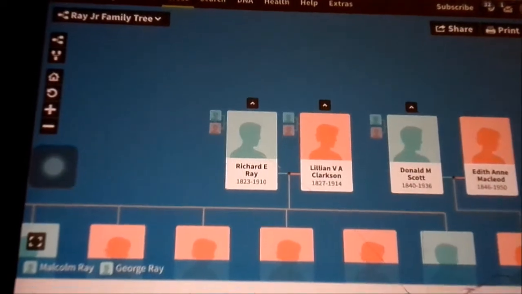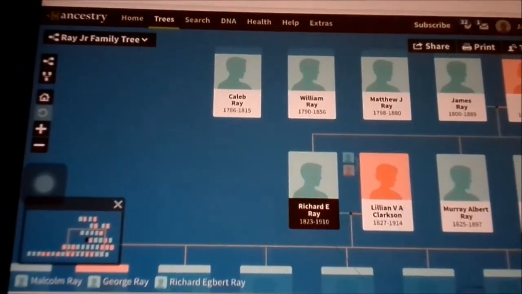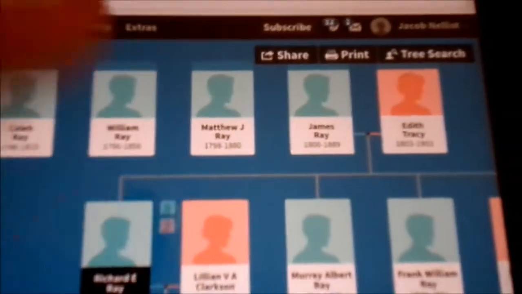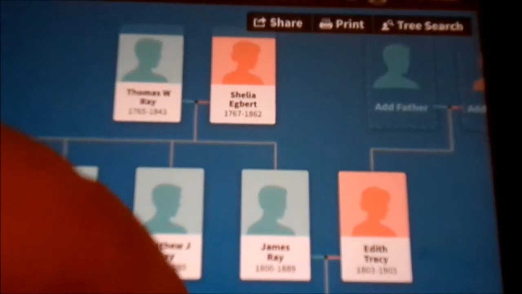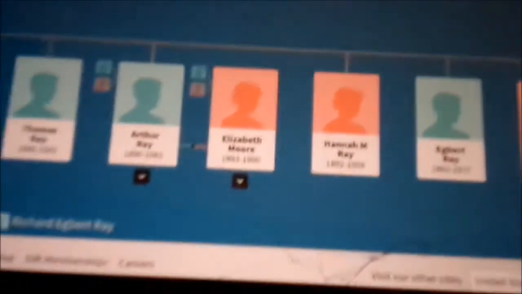So you just tap on this, and then it'll load up the tree from Richard Ray's point of view. Go a bit further back, and there we are, Richard Ray. So it'll view his parents, grandparents and great-grandparents. And it works the same if you go down, if you do the same thing if you wanted to go forward through the tree as well.